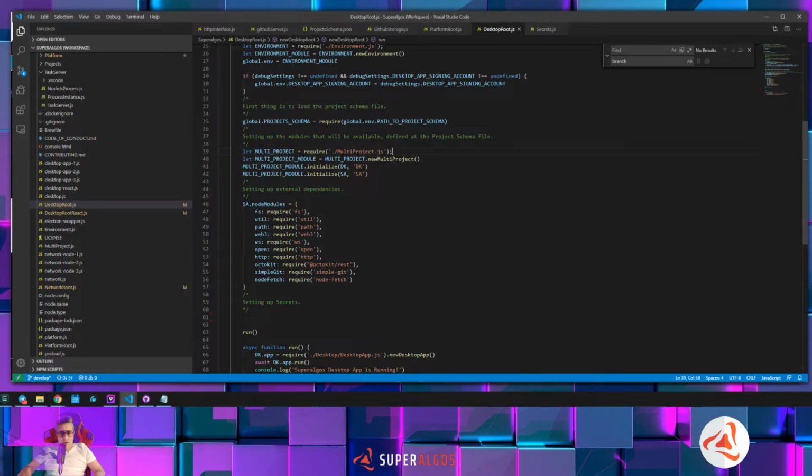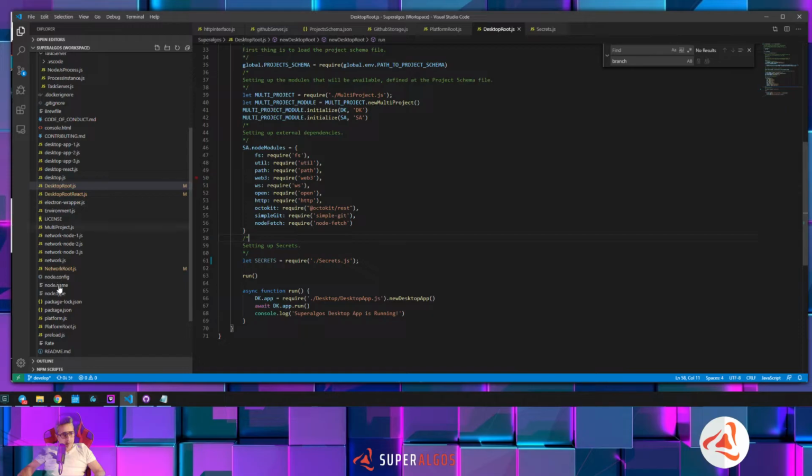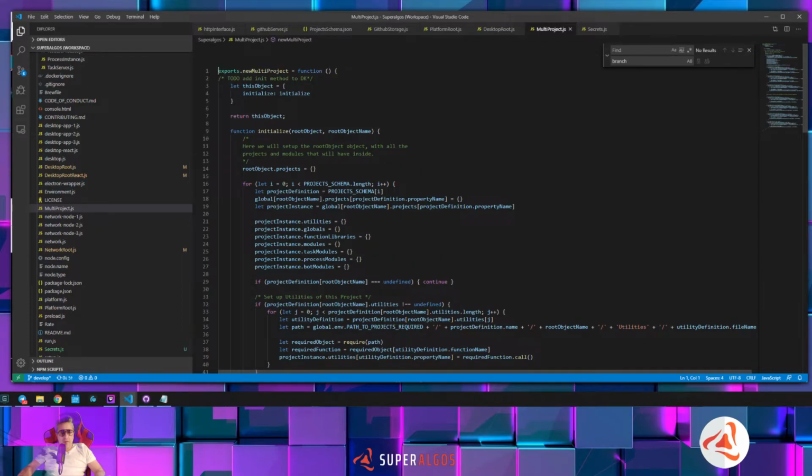Then I'm going to require this here. And like this multi-project that we have, okay, we are exporting a function here.